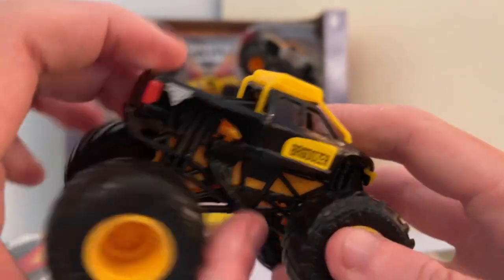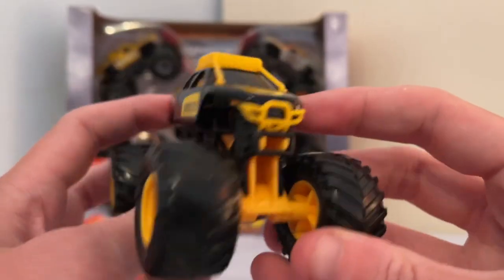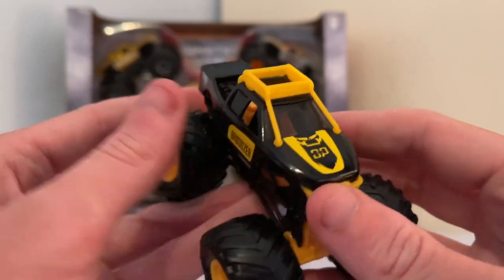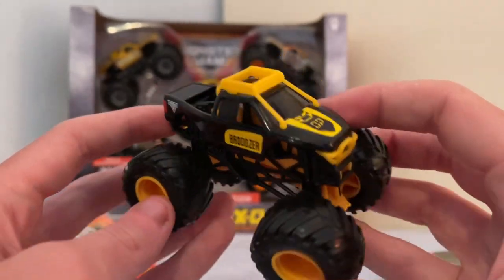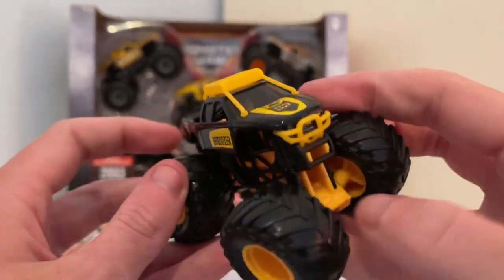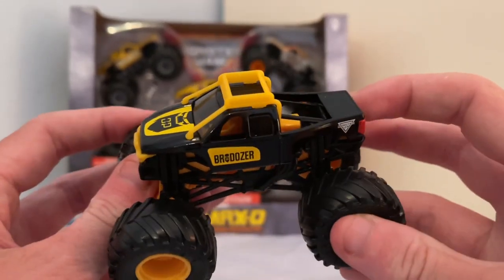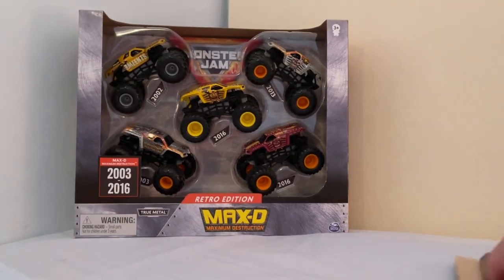I have to say, I wasn't too sure about getting this truck when I was looking at it online. The price never really appealed to me for what I was getting, but seeing it in the shop and getting it at the reduced price of only £4 instead of the usual £5 or £5.99 depending on where you're buying from, I thought I would just pick it up because it's a truck that I don't already have and it's one to add to the collection for whatever purposes I find later on. I do actually quite like it. It's an interesting shaped truck. It looks different to what I've got already.